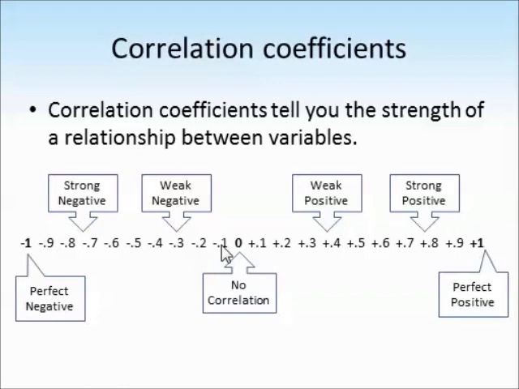If the correlation coefficient is zero or close to zero, it means there's either no correlation or a very weak correlation, a very weak relationship. The closer to one on either end, the stronger the relationship. And the minus or plus sign tells us if that's a negative relationship or a positive relationship.